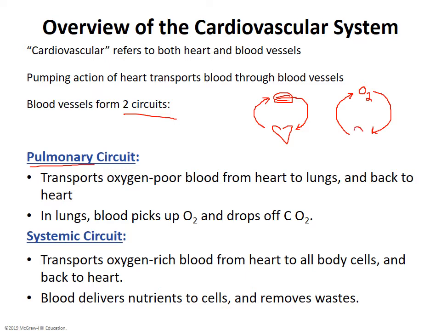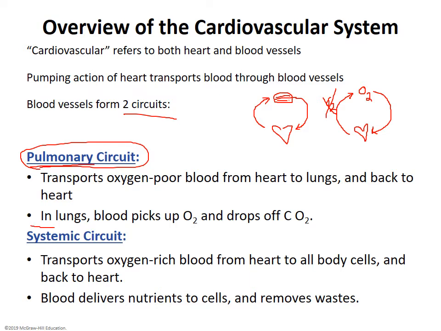Now, in the pulmonary circuit, arteries carry deoxygenated blood. Man, how can that O look so good on the other one and this one not? It carries deoxygenated blood. So in the pulmonary circuit, the vessels will be blue on the model. And it is amazing how easy it is, once you see blue, to automatically think vein. So I'm just giving you a little warning there. The pulmonary circuit is going from the heart to the lungs and back to the heart.